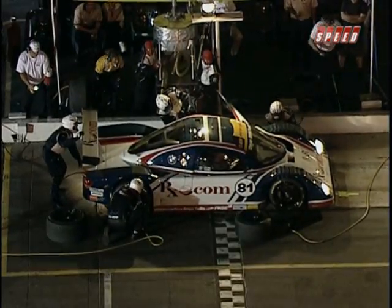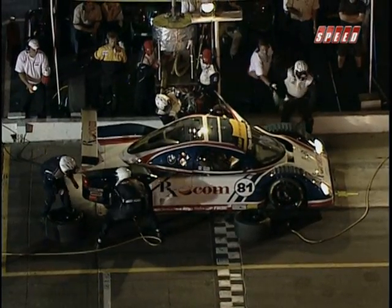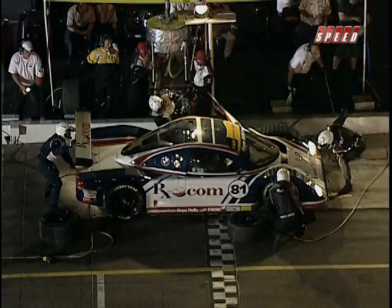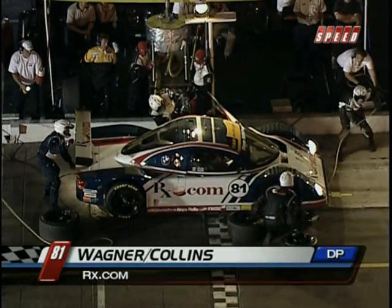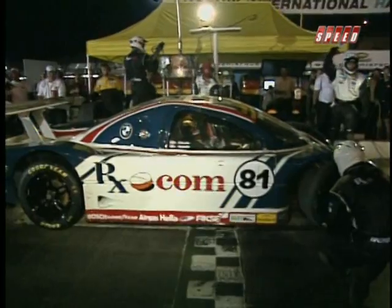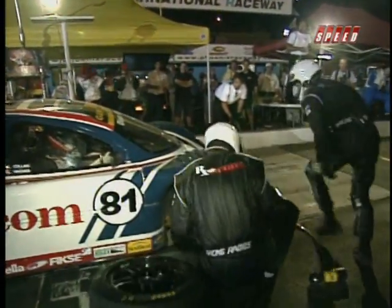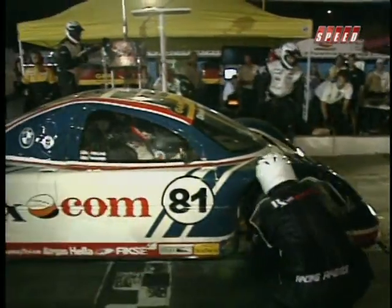Let's go down to Brian. Calvin, the 81 car is in. Wagner is out. Kelly Collins gets in. He is the finisher. It's a routine stop for these guys. I asked him, can you go the distance on fuel? Absolutely. They're having a problem with the right front. Guys had a problem with it. They started to take the air wrench away. They've gone back now, and this is going to hurt them. At least it's under yellow. He actually started to put the old tire back on. A little bit of confusion here.